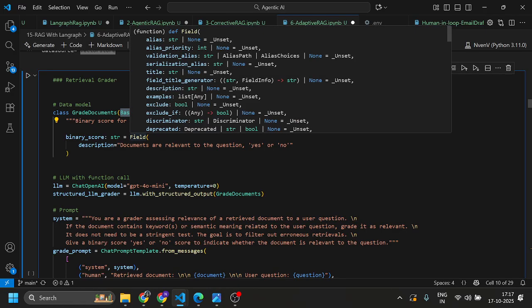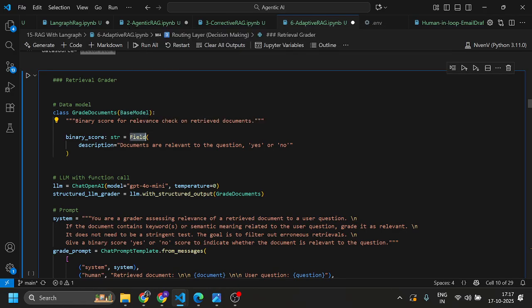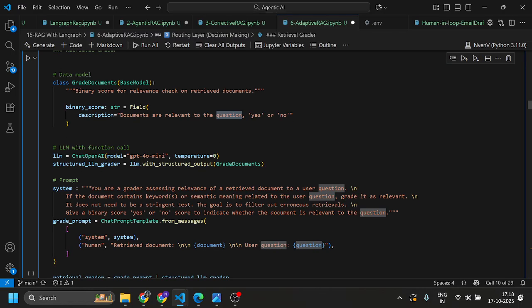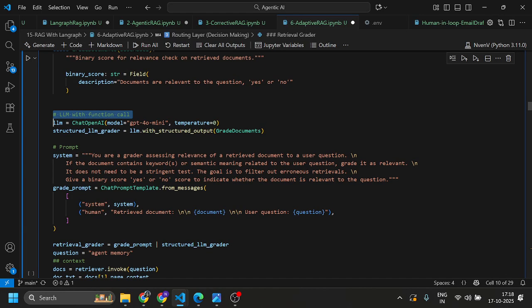Binary score is a str Field with the description: documents are relevant to the question, yes or no. So it will give you a score of whether the document is relevant to your query. Here the LLM with function call: llm equals ChatOpenAI, the model is GPT-4o mini, and temperature equals 0.